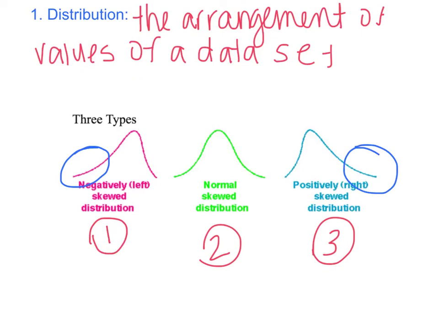So that's all we're going to cover today. You should be able to look at different types of data and determine if it's categorical or numerical, and then be able to look at your histograms and box plots and be able to tell, is this going to be negatively or left skewed, positively or right skewed, or normal skewed.